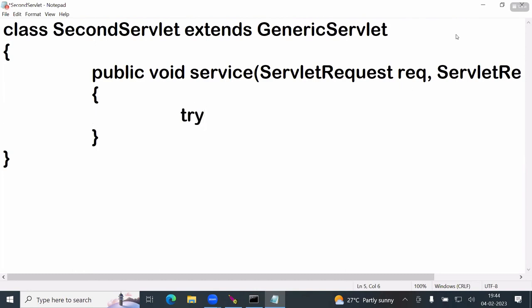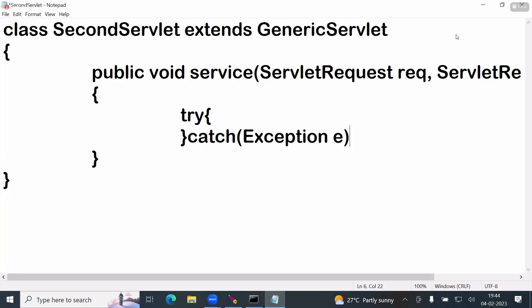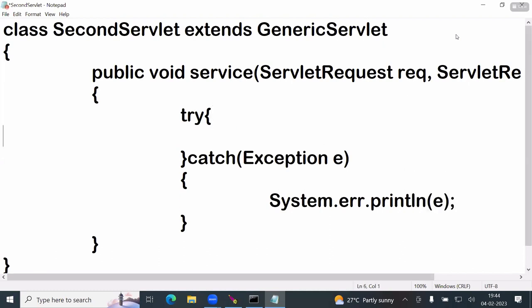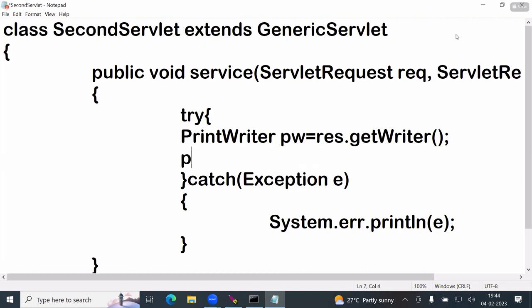Try, catch Exception e, System.err.println(e). Now, for sending a response stream, you have to create one. What do you have to write? PrintWriter pw equal to response.getWriter.